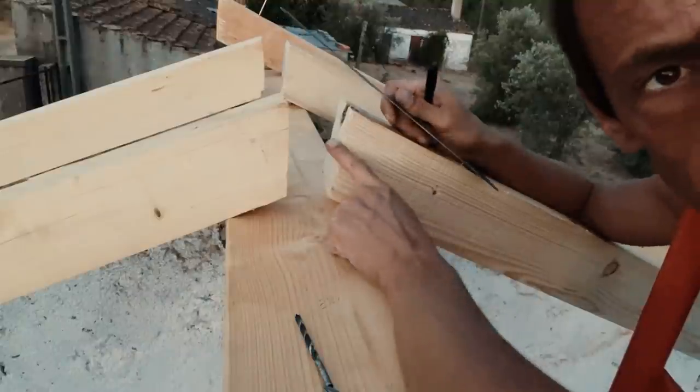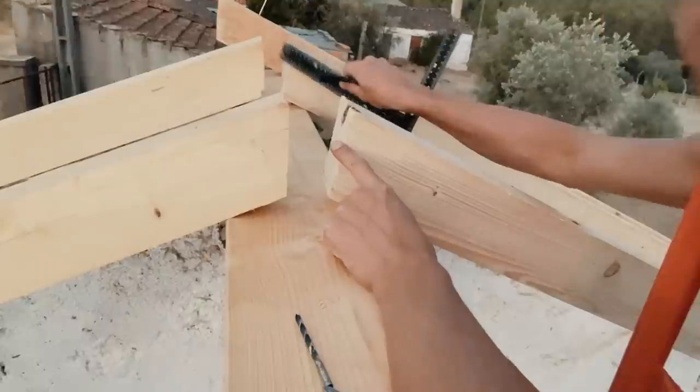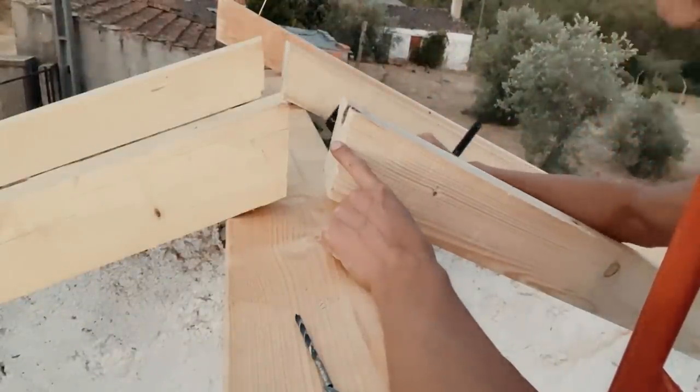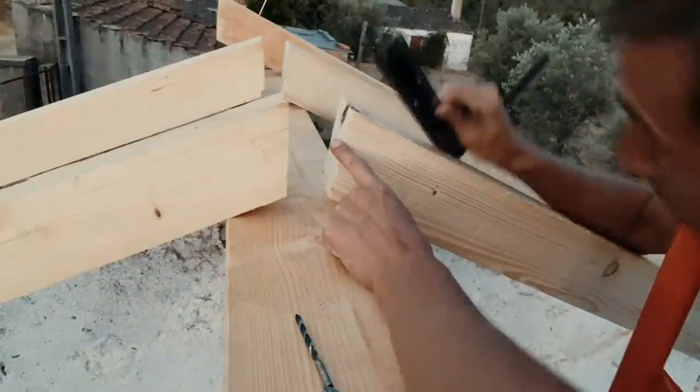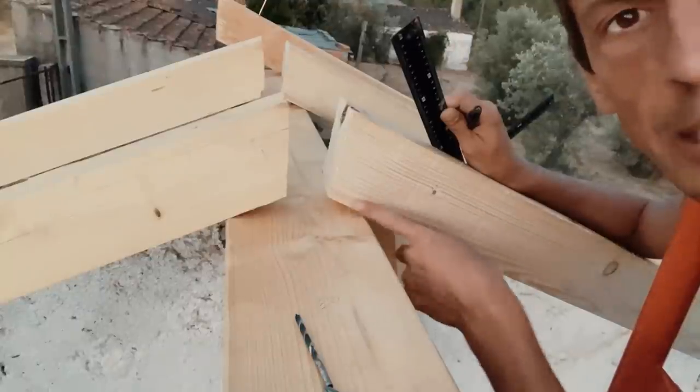So yeah, sorry, the beams are not any longer than this, but it's supposed to be like this, and this now looks like this. So again, I'm missing like two centimeters here, I think.